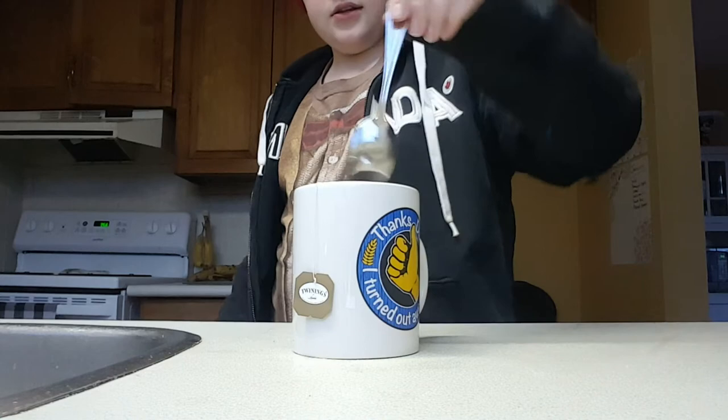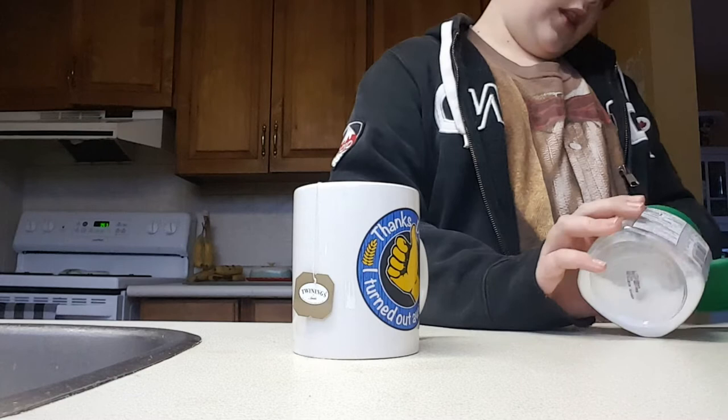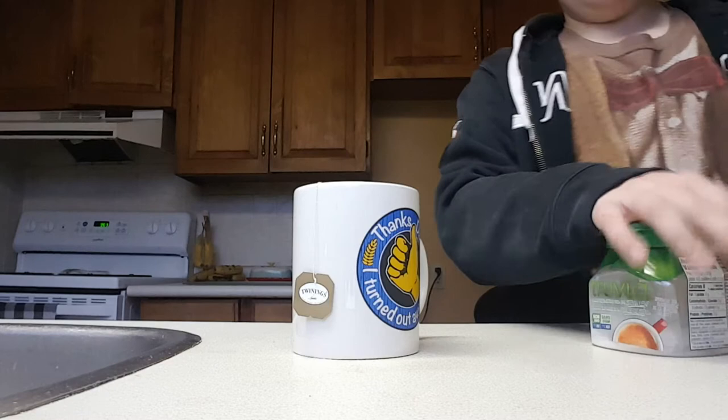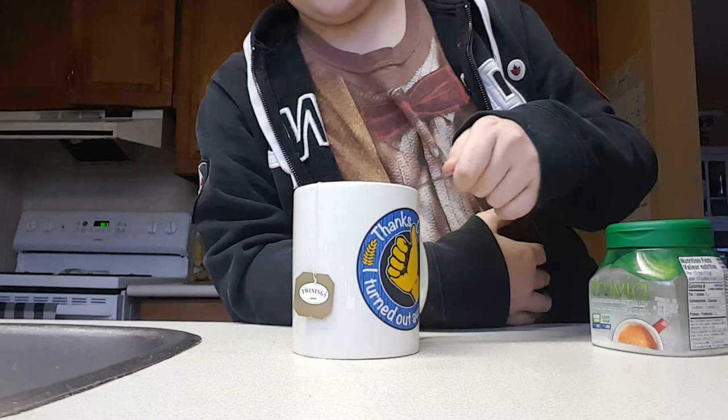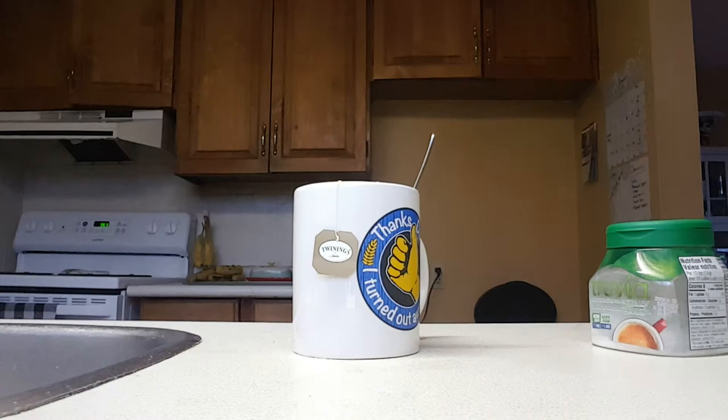Let's take you guys back over here. We'll do sweetener first. The sweetener's really strong. Like, really strong. So you don't even need a full spoonful, probably a little less, about half a spoon right here. So yeah, probably this, and then spread it around like that. Okay. There you go. Now the last ingredient you need is over here.